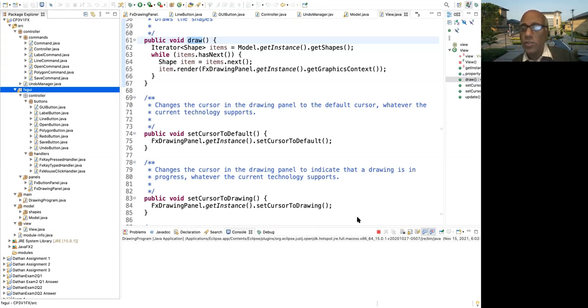Okay, so that is our first look at the architecture and the program. What I want to do now is take a look at something that we already have in the lecture videos. I will go over some of those things relatively quickly.